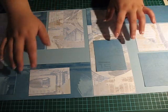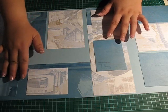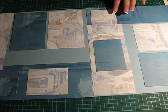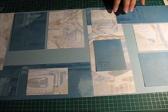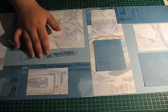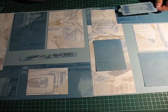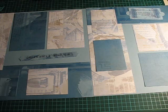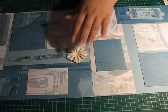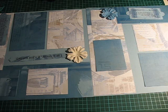And these two squares, I mean four, actually four squares, you can either use for smaller photos or journaling. Now you can come in with some embellishments, some tags, and anything that you like. Something like that.